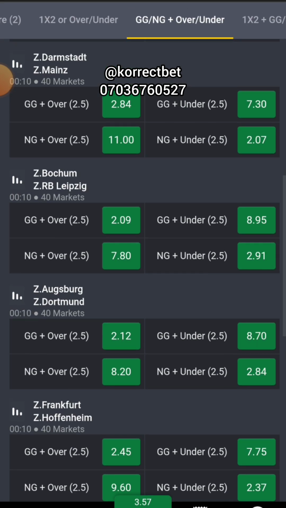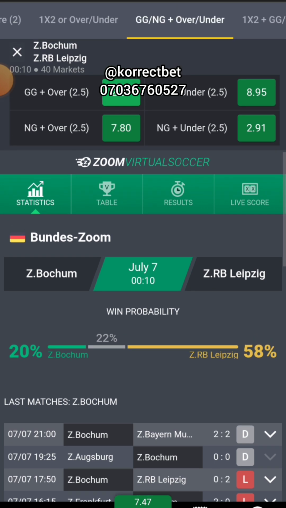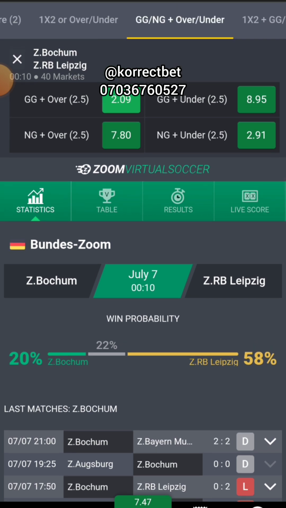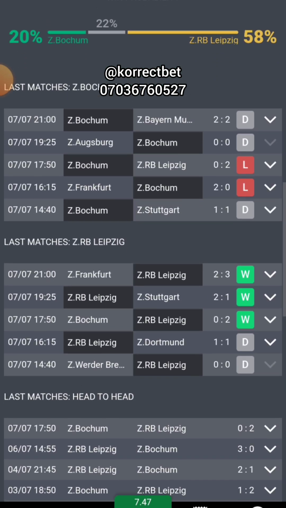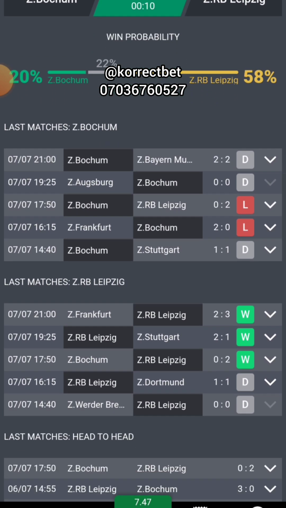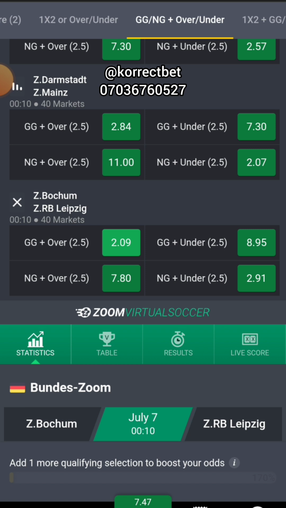So then another way to play both teams to score, this is GG and over 2.5, because the odd you will see on GG and over 2.5 is around 2.00. This is where the odd is. So how to play GG and over 2.5 is, open the statistics, then see their win probability. Home has 20%, away has 58. So let's see their last match, away win, home lose. And away has 58 attached to the percentage. So what you do is you play it GG and over 2.5. As I choose here, 2.09. This is how you play it.